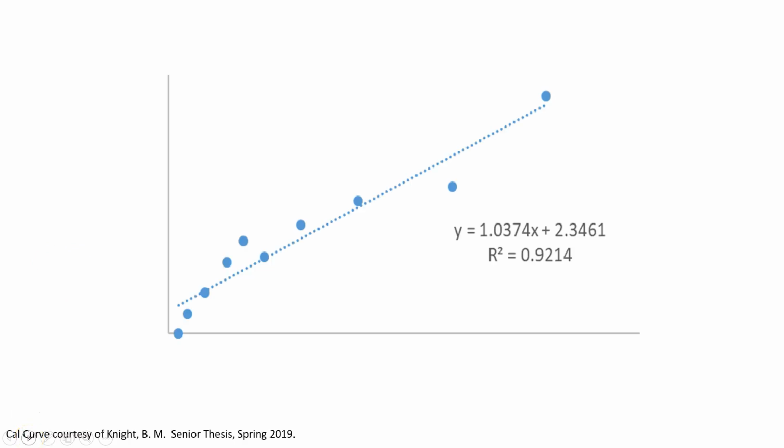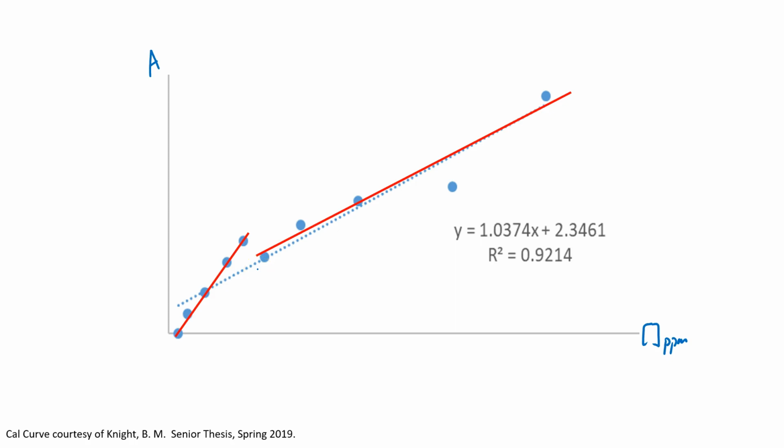So what you're looking at here is a plot of absorbance versus concentration. I'm pretty sure the units were in ppm. This is from one of my former students, and not the best looking cal curve, is it? Look at that R squared value. But when you look more closely at this calibration curve, don't you kind of see a linear range here? And then perhaps another linear range here.